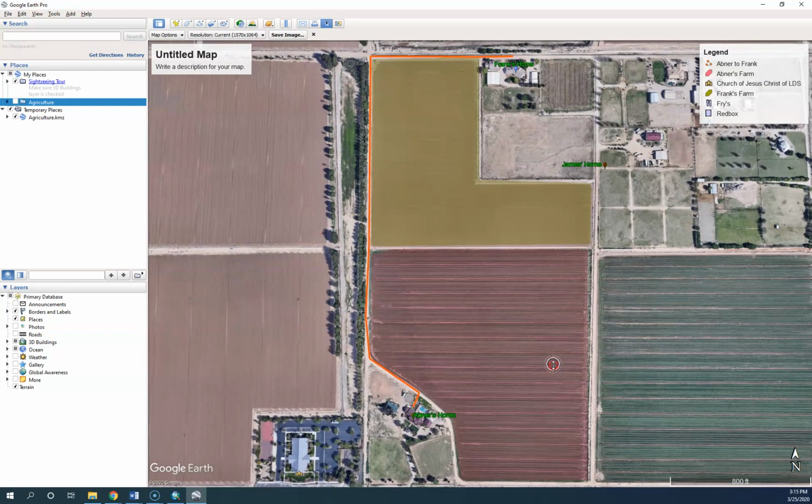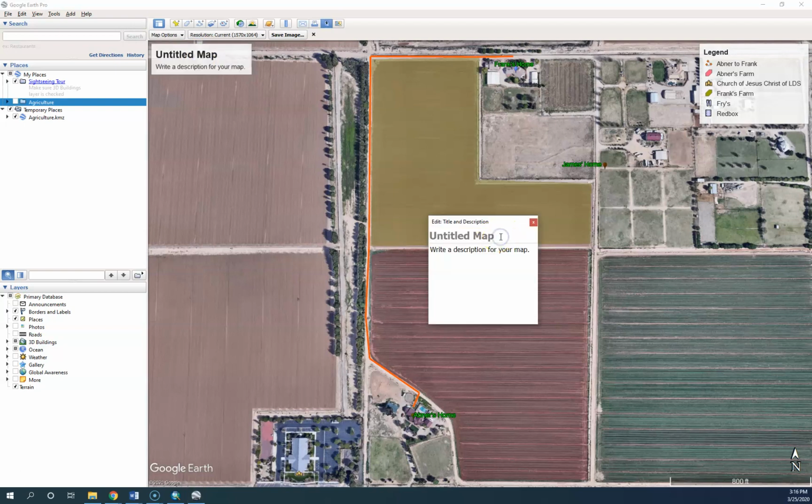So I'm going to zoom in to our area, make sure that it's a good fit, and I'll first go to the legend. You have this pencil here that you can change. If I just left click on that, I can add a title. I could say whatever I want to call it. Pathway to Frank and Abner. And you can see when I'm typing it here, it's automatically populating it here.